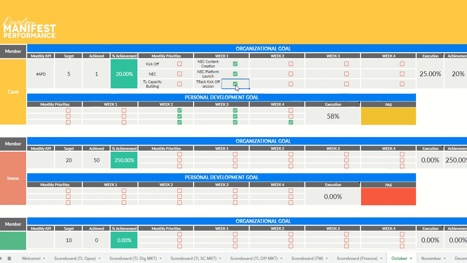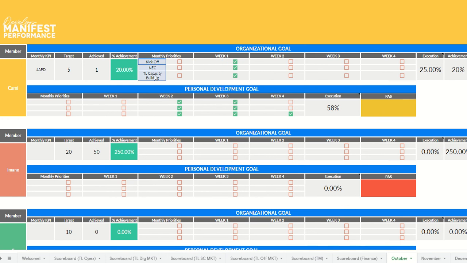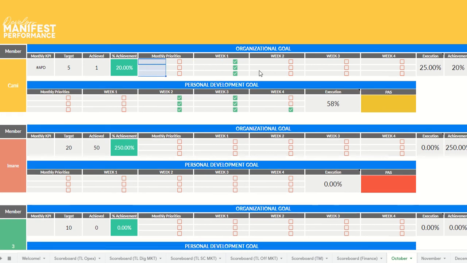The idea is that in each team meeting, you can have a space in which they can check what actions they did and what actions they need to plan. They need to put all the actions for all the weeks from the beginning. But then, of course, depending on how they're doing, they can adapt some actions. But the idea is that at the beginning of the month, you put all of the actions here, so that you already know what things you need to do in each month and each week.